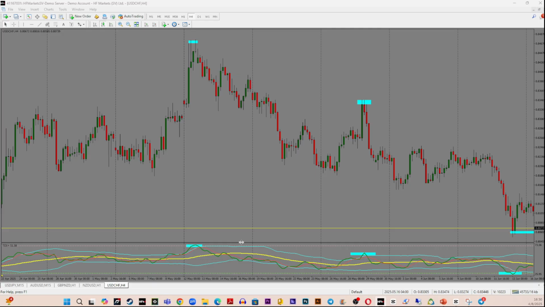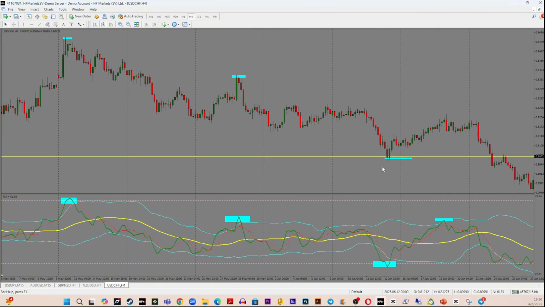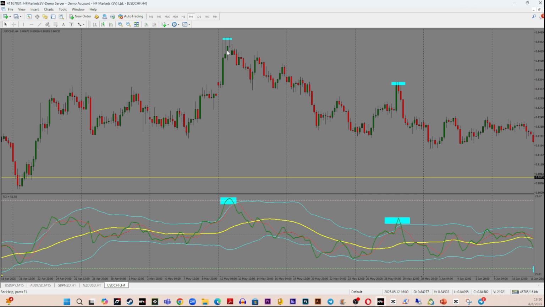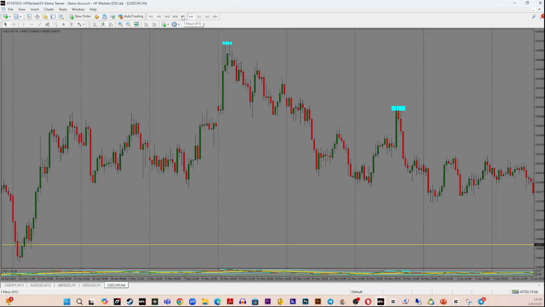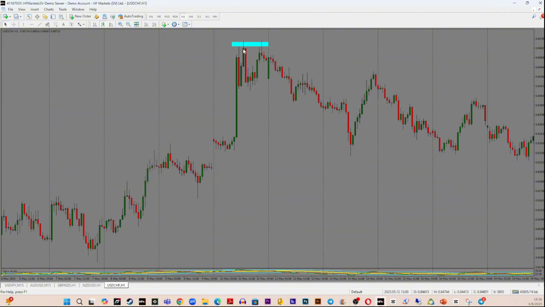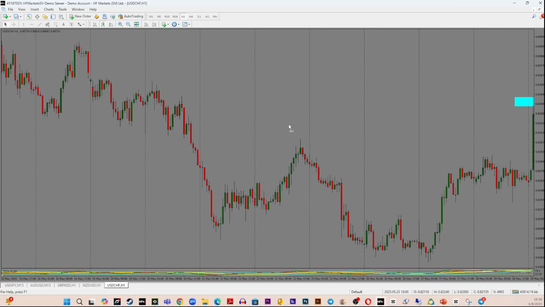All right, so I have already marked the TDI shark fins on the H4 time frame. This is USD CHF, and these are the shark fins and the corresponding points on the price action side. You can see a TDI high, a shark fin to the upside, and then that presentation on the price action like this. So let's now switch to the H1 time frame to see how it actually looks like. We can see first leg in London, second leg in the US. The market went to the downside over a long period of time.